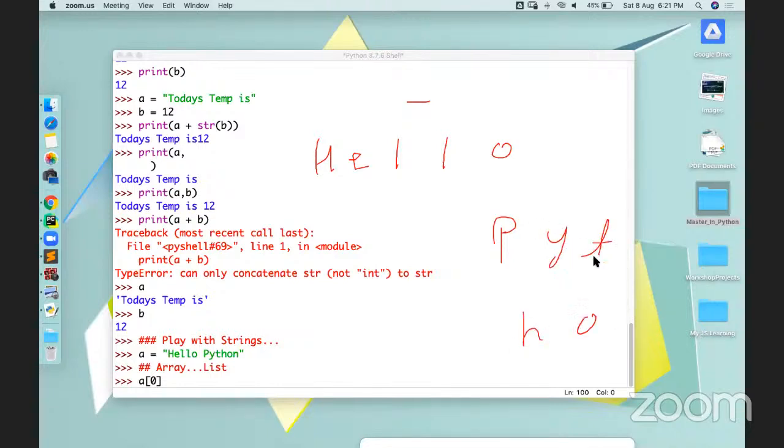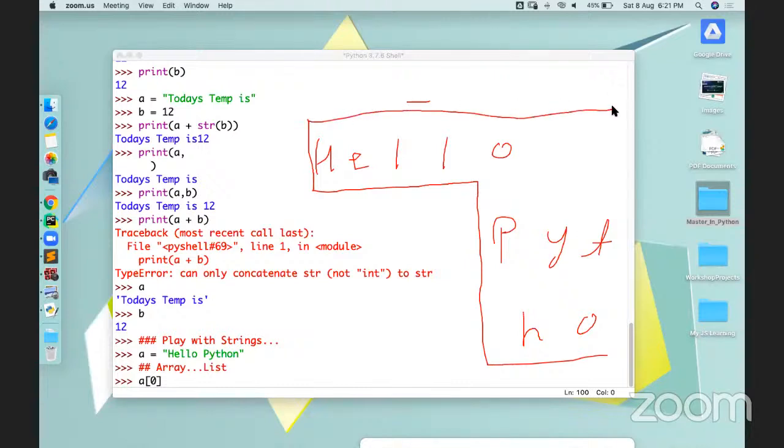Suppose I'm storing these things, Hello, Python. We are storing this complete data in a particular memory location, like this. We are storing like this, right?